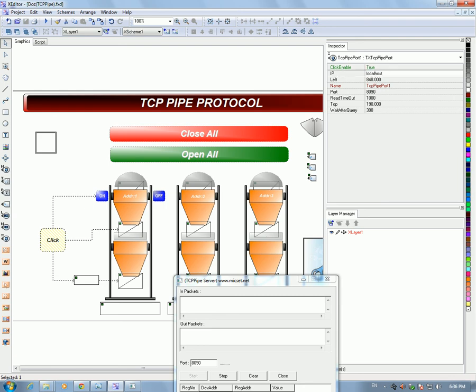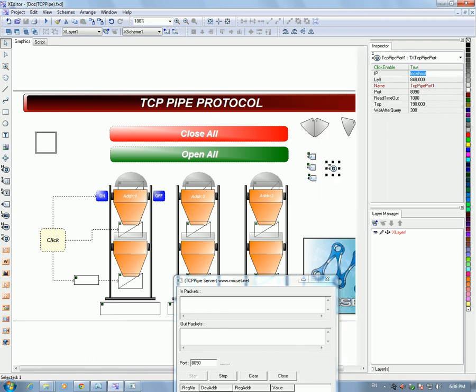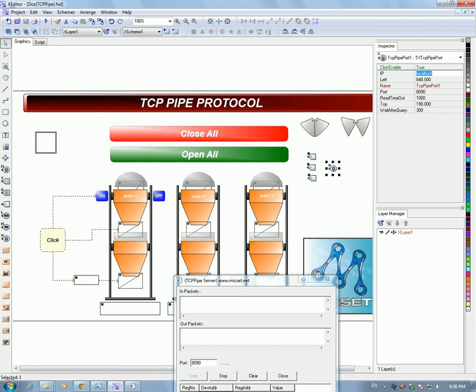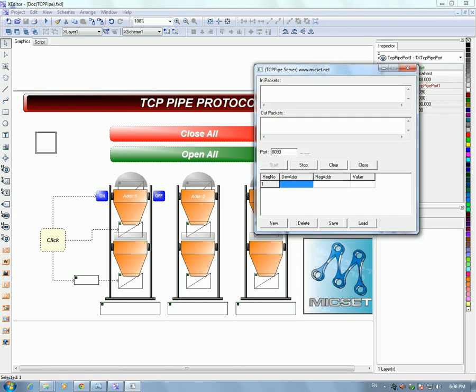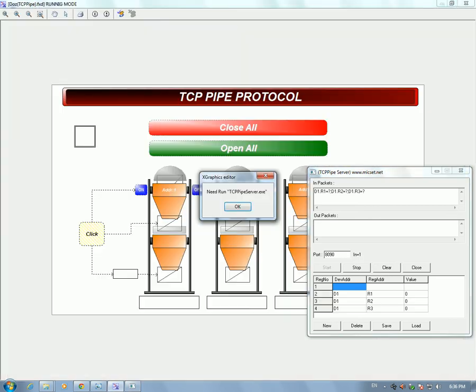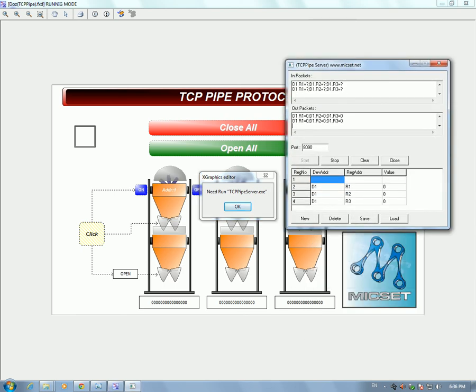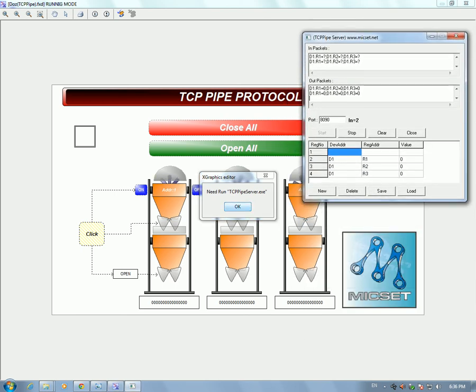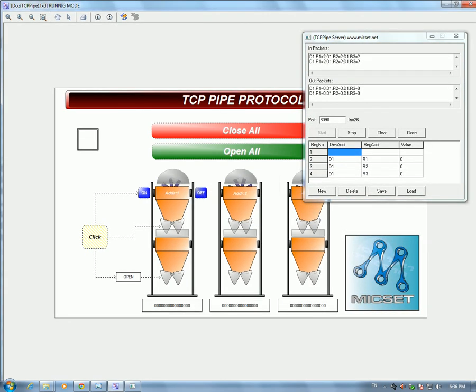This is because my computer is in localhost, a standard localhost, and you can make communication through localhost, just to try how the TCP Pipe protocol works. Okay, let's start the project. And after starting the project, you will see text here. You need to run the TCP Pipe server, this server side program, and you can see that the program fires automatically, and you can see the flowing data here.